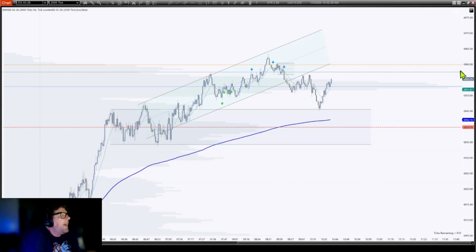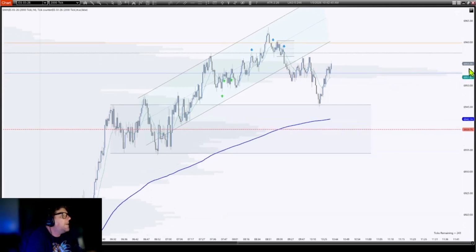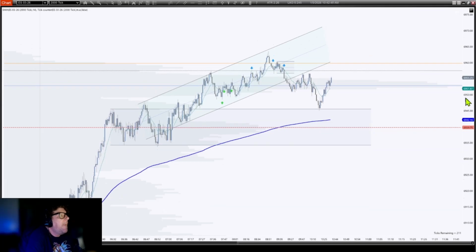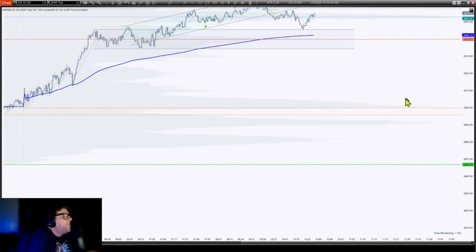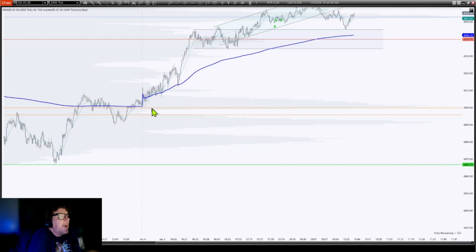So just looking at what we have right here, 6960. This is the value area high from yesterday. The blue line would be VPOC, and you can see there's quite a bit of volume. Most of the day's volume happened around 6953. Down here, the red dotted line, we have 6939.75. That's previous day high. I marked the pre-market low in orange. It's this dotted line, and just below that we have value area low.